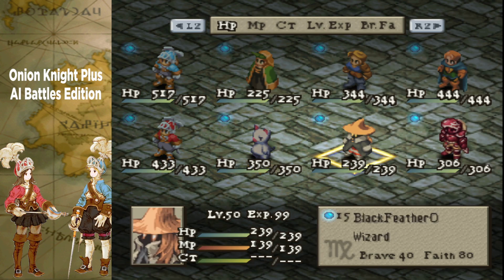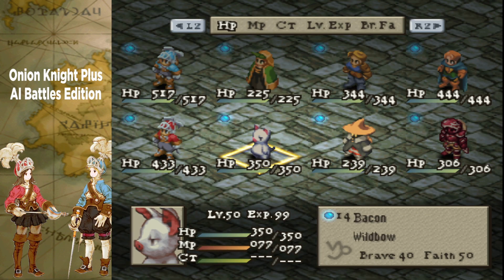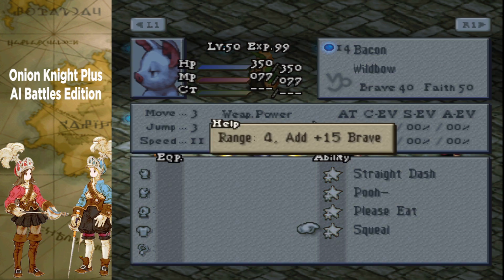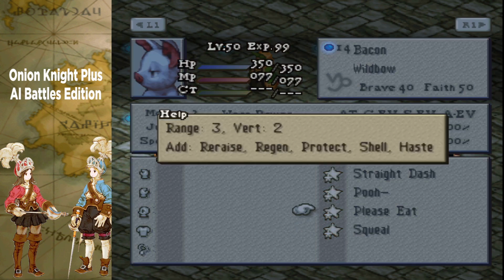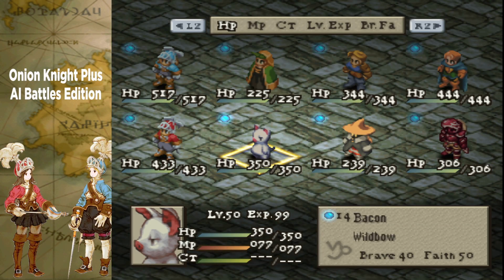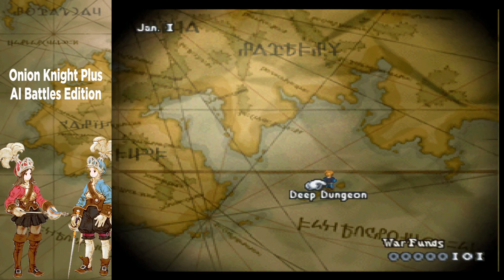What I will mention is that I did update monsters. Just like in the AI Battles edition, there were some I didn't focus on, but they're a lot better now. Squeal, a custom ability for all the pigs, gives out 15 Brave. This is basically an instant M barrier, at least for the Wild Bow. If you had the Porky, I think it's the one that gives out Charm. And if you have the Uribo, the tier 1, it's a 3 range revive that has a 100% chance of reviving someone.